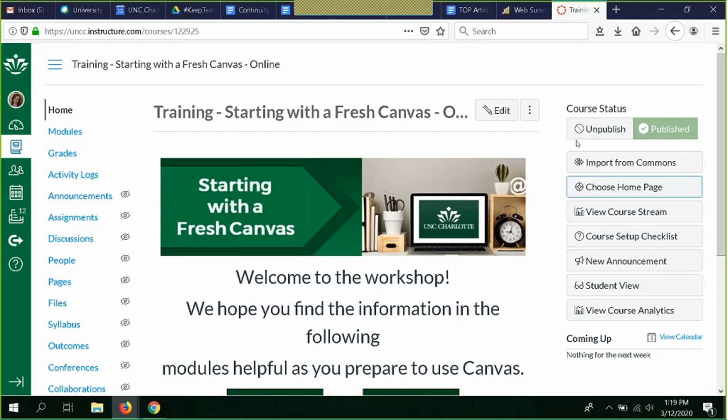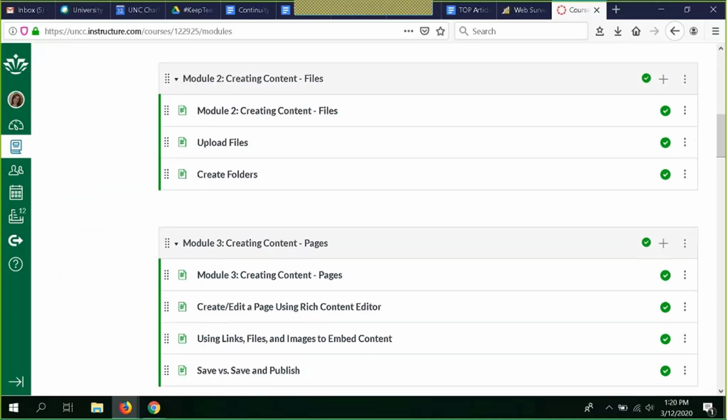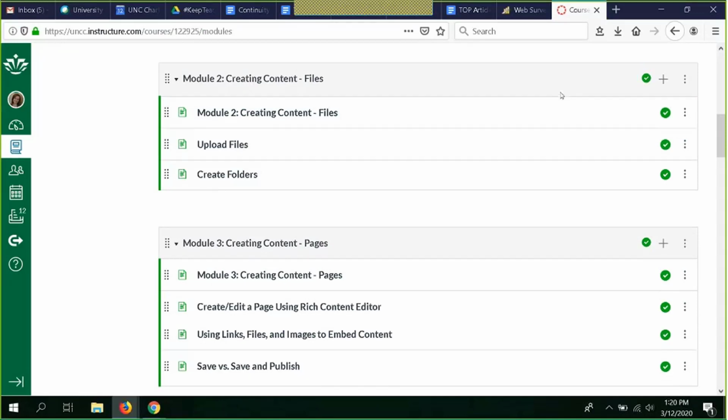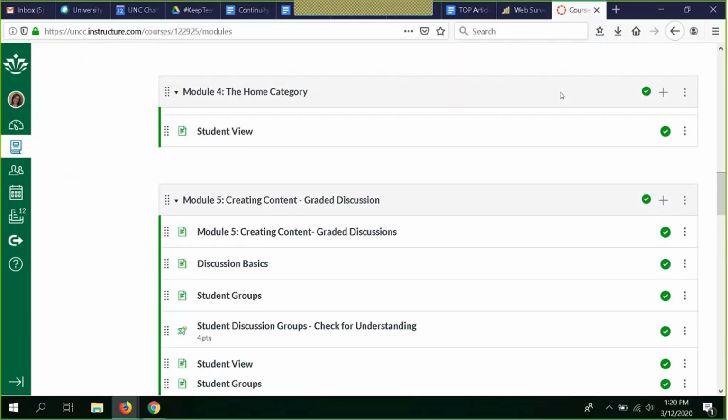If for any reason you need to publish your course quickly, but you're still working on it and you want to make sure that students at least have the next week or two worth of materials, one of the things you could do is publish the course, but not publish all of your modules. Your modules have a publish setting as well as your individual items. Unpublishing is as easy as clicking on the little green check mark. Publishing something is as easy as clicking back on it and having the green check mark appear. So I know all of this is published because I'm seeing all green check marks as I move down.